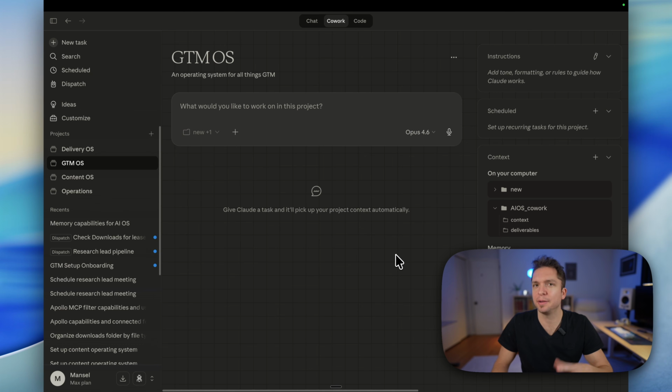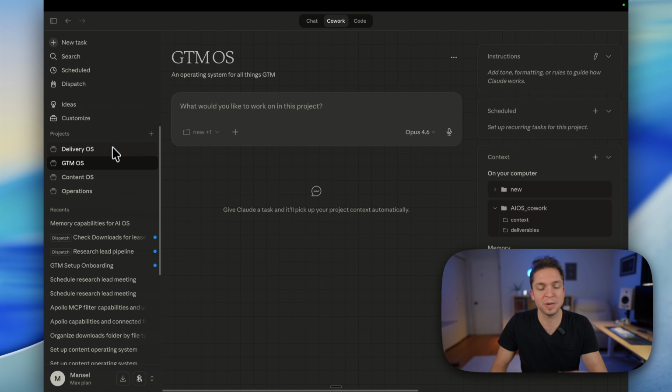Okay, so here we are in my Claude desktop app, and you'll notice on the left, we have the shiny new projects folder over here. So the way that I like to think about projects is as isolated workspaces. If you look at any business out there, they're going to have specific departments and functions in them, obviously. But at a higher level, you can think of a business as having the need to acquire new customers. They need to have something that they deliver to these customers, either a service or a product. And then they need to be able to support these customers. And they usually do that with some kind of back-end operations.